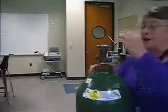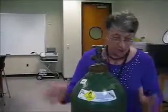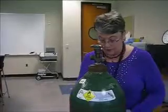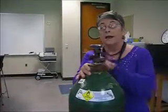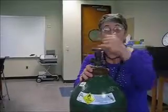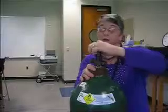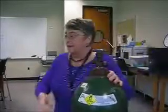Now, before I do anything, I have to crack the cylinder. Cracking the cylinder means it's got its little seat belt on, it's in its little basket, or actually we call this a cart. And I'm not putting my hand in the way because I need to get this air out. I'm going to clean out the device by cracking the cylinder. It's going to be pretty loud. Cracking the cylinder. Okay.